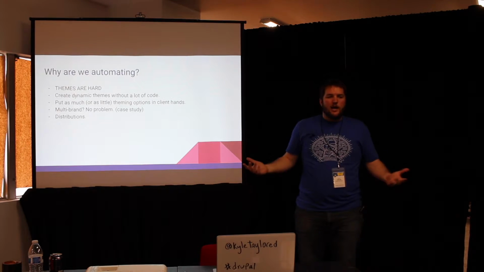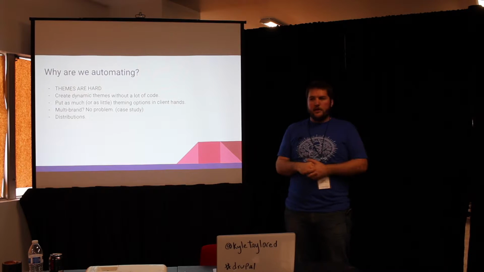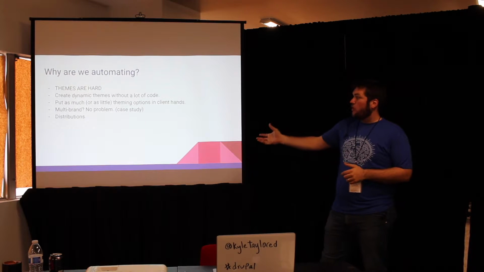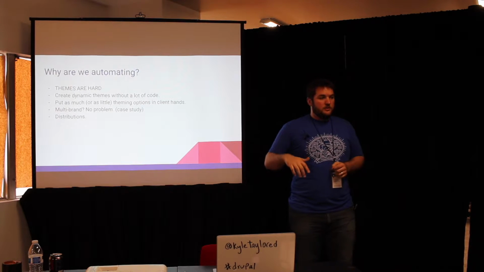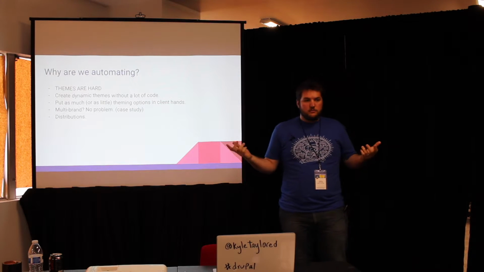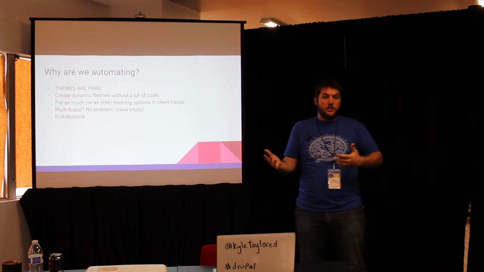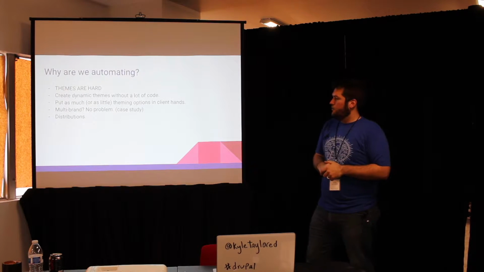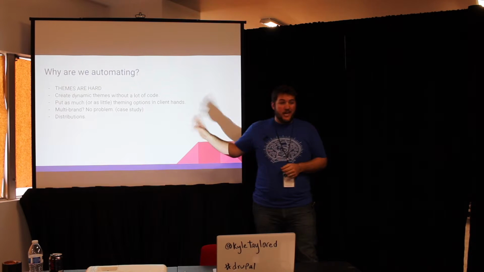So why are we automating this process of theming, right? And I'll get into more about what that actually means, what we're automating. So themes are hard, right? So if we don't have to do it more than once, why don't we just do it one time and make a really great dynamic theme that we can alter via UI? We can create these dynamic themes without adding a lot of code.